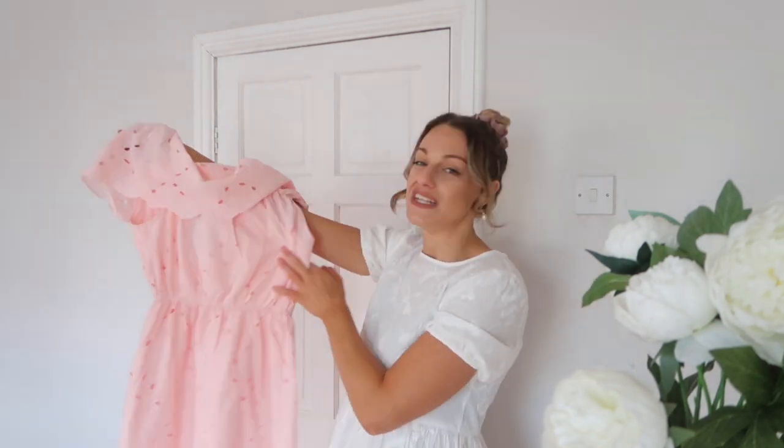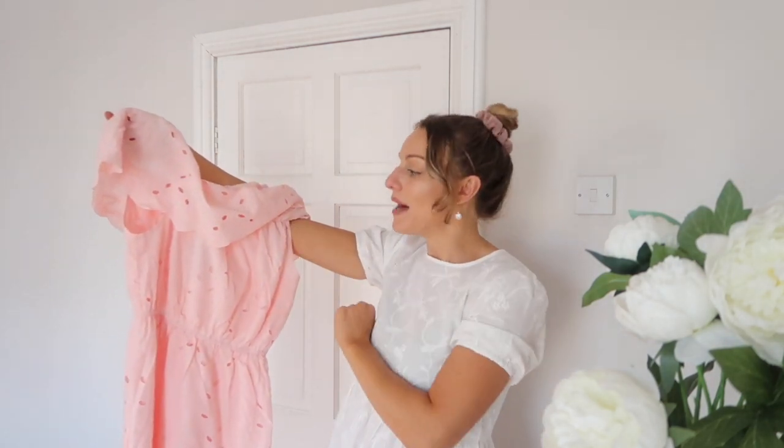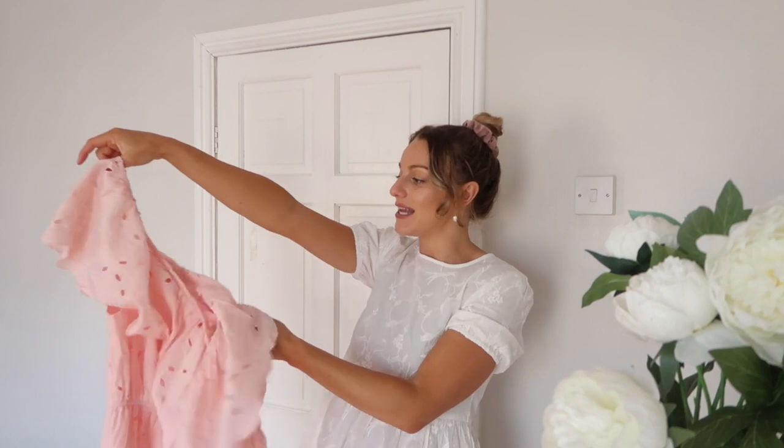And it's just a really lovely style dress. You can easily wear this with some nice sandals, some flip-flops, which I shall show you some in a minute. You can also wear this with some heels for the evening or some really chilled wedges. So taking it from a day look to a night look, maybe like a barbecue, girls night, date night, that kind of thing. Very cute and pretty for the summer though.